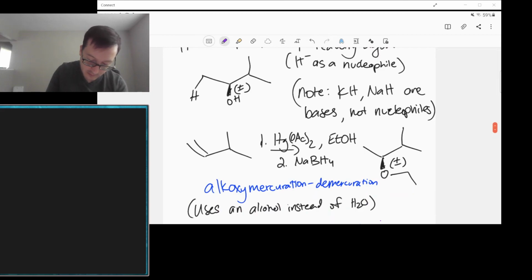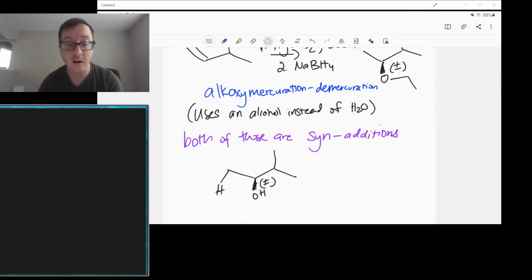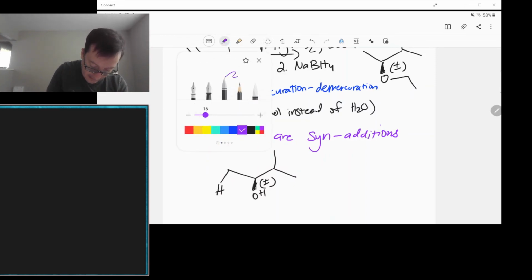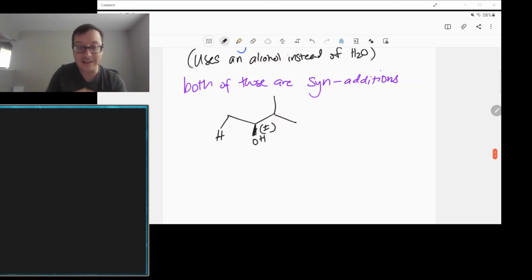I don't know if you noticed, but I very carefully put the hydrogen that's added on the bottom, the same side as your OH goes. While that's not terribly important right now, we can have some important things if this was a chiral compound, or if it could make a second stereocenter.